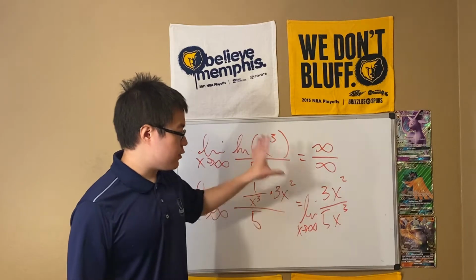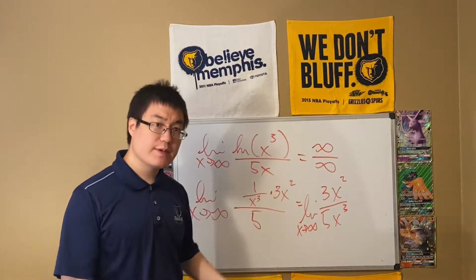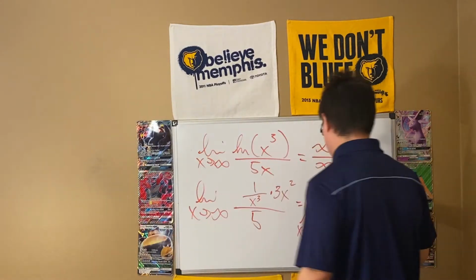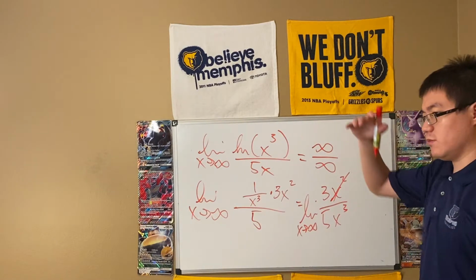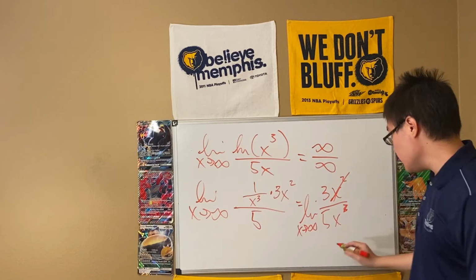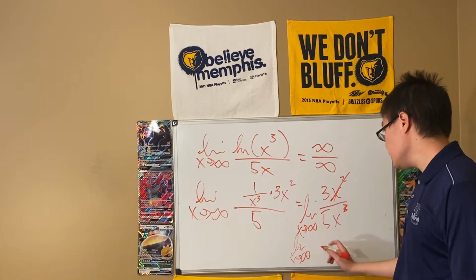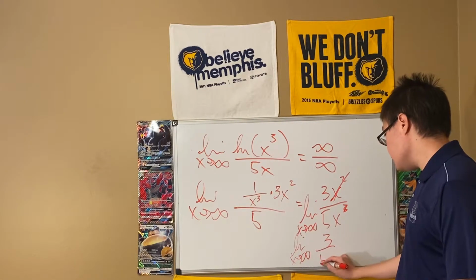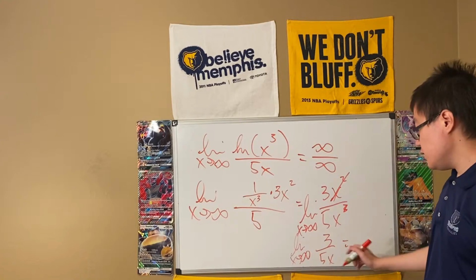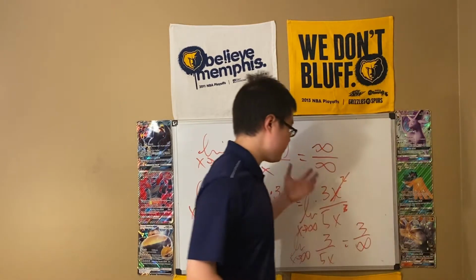So notice that if we do simplify, x squared over x cubed cancel out pretty nicely. X squared goes away, of course. For x cubed, you subtract 2 from the exponent, so this is just x. And then we're left with the limit as x goes to infinity of 3 over 5x. When we plug in infinity, we're going to get 3 over infinity. So notice we do not have an indeterminate form.